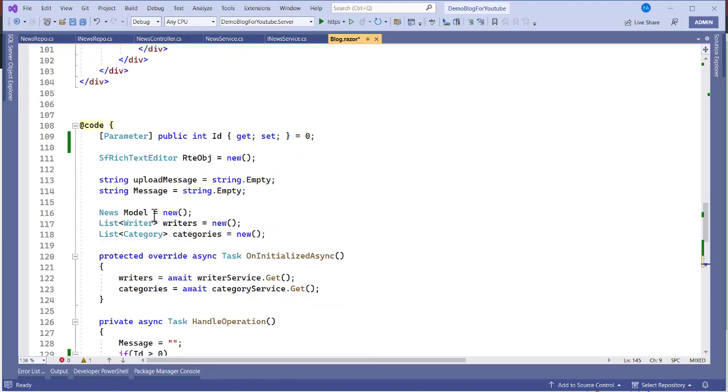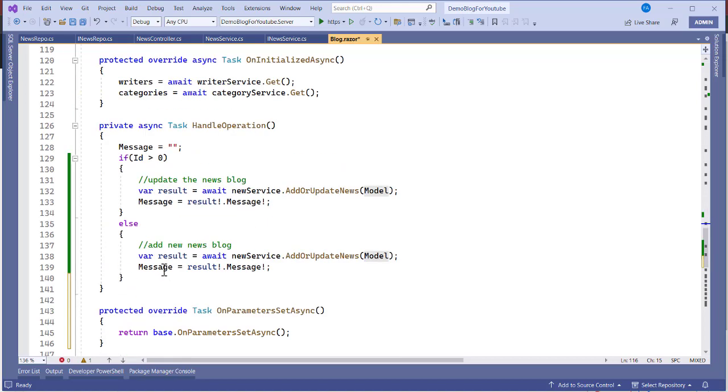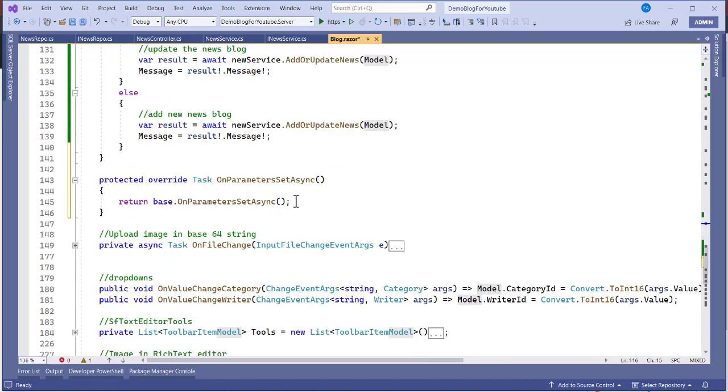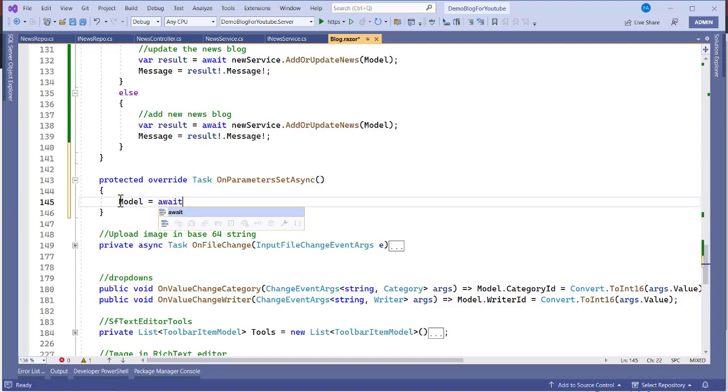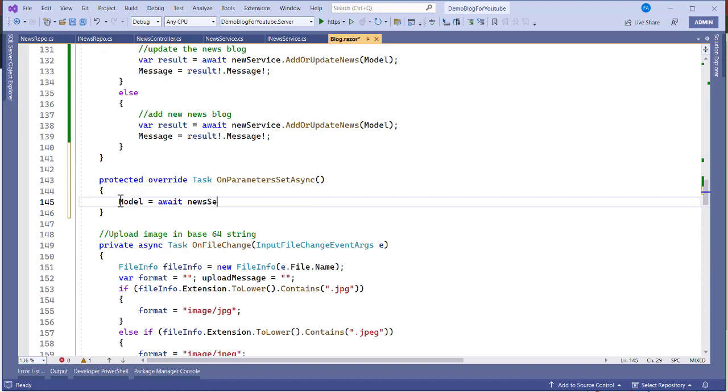Now if you check here, we have a news model here. So we're going to use that model. So let's set this model equal to await, then news service dot, let's say GetNews, and here we're going to use the ID.